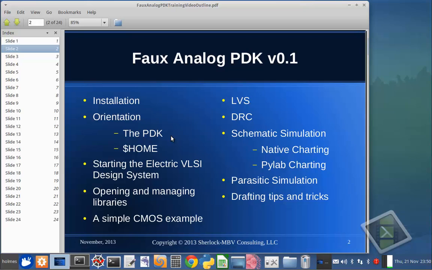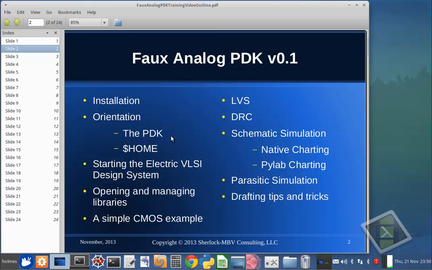Once we get that overview, we'll drill into a CMOS example. We'll look at both the layout and the schematic and some of the details of navigating through those types of design files. And once we do that, we'll cover layout versus schematic comparison to make sure that we can have equivalent layouts and schematics. Then we'll look at some DRC examples, both real-time and hierarchical.